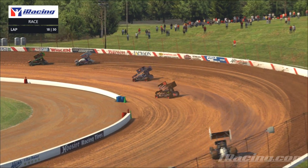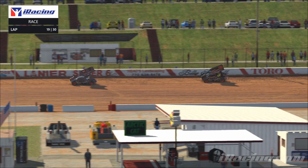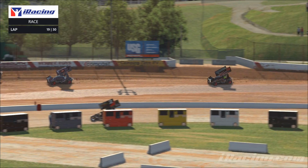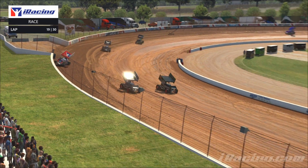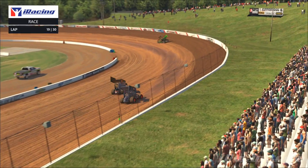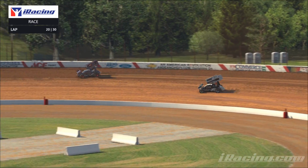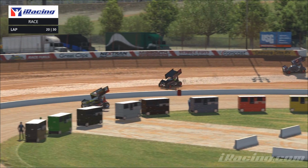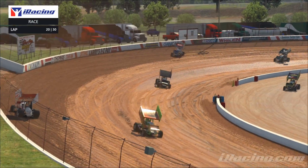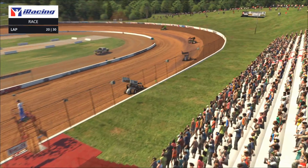More lap traffic now. That's Wes Smith Jr. We've seen him in the wall and causing some issues for the leaders. Now the 7 and the 10 get together. That's going to put Williams down a groove. He gets by those safely. Rodney Burton makes it by the rest, and it looks like Alex Curran got tangled up in that mess of lap cars. We got one driving backwards trying to get turned around.